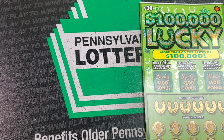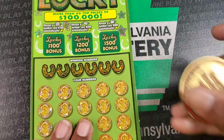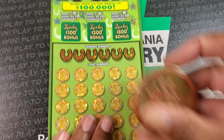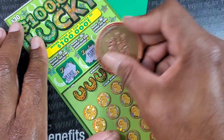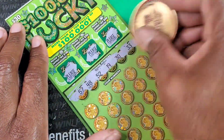So, in Maryland, 60 is kind of a lot. So, all right, let's see how we do. I might have to use some camera tricks on this long-ass ticket. I might be able to get it all in frame. All right, let's see what we're doing. We got try again, please try again. For whatever reason, this one seems to be scratching a little bit easier than that last one.